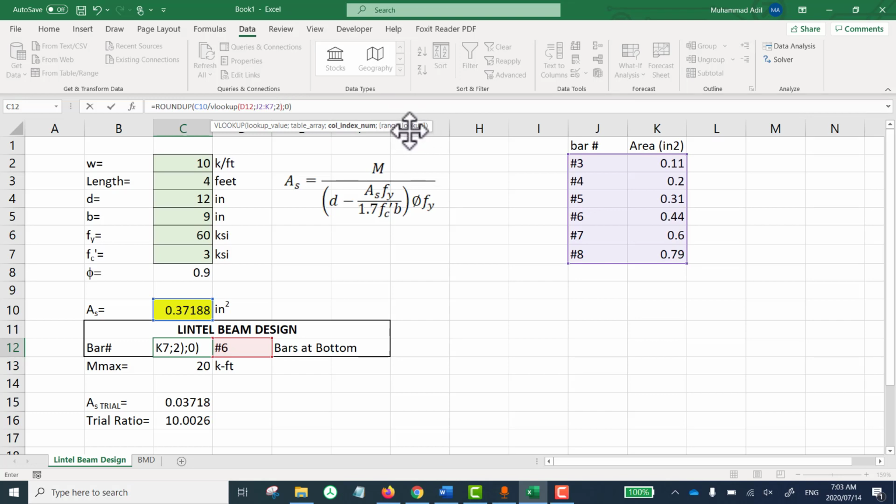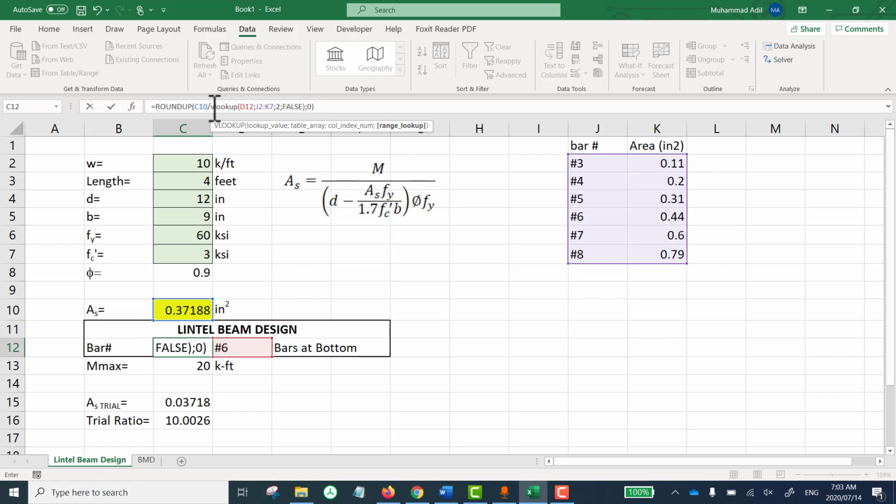If you don't give its value, no problem, but if you want to, you write a semicolon and it gives you the option. By default it is true, to be approximate, but we want exact. So let me write false here, or just double click from here, so it will automatically write false for me, or I can type FALSE here as well.